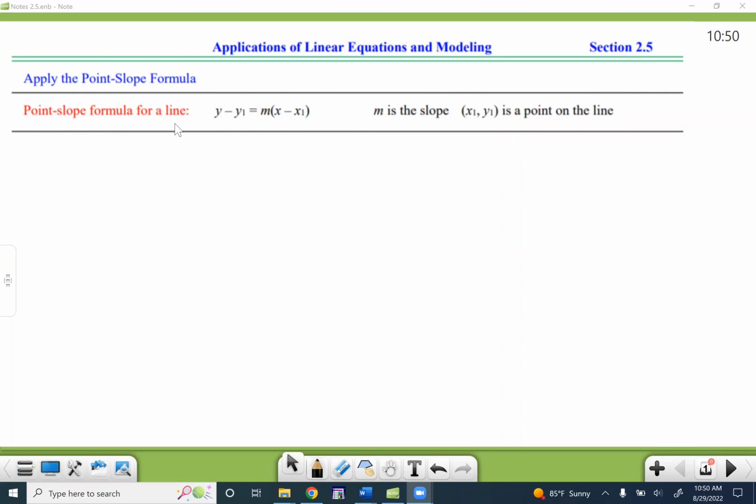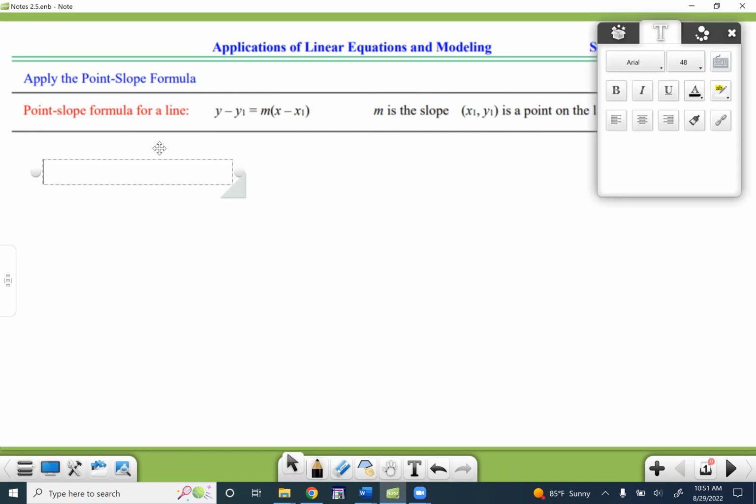The name point-slope is very good, very descriptive. It tells you exactly what you need to be able to use this formula. You're going to need one point and the slope of the line. You're going to use this formula if the directions ever say something like write the equation of the line. And it might say more, right? Write the equation of the line that passes through this point and is parallel to this line or something like that. But as long as you see write the equation of the line, you know that you'll be using this.